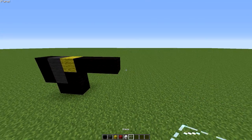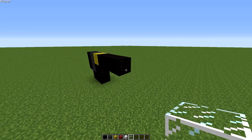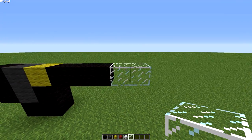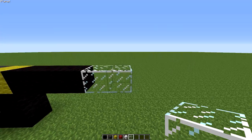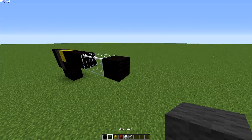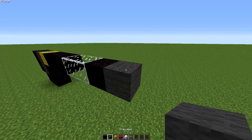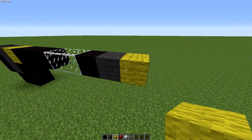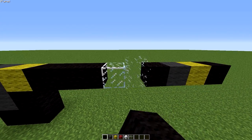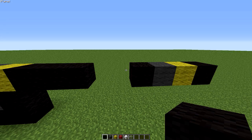Alright, let's get glass just to make this. I didn't think I was gonna do that, so let's just get glass, and we're gonna have 1, 2. This is gonna be like a separator, like a filling pretty much. These are spaces, so we're gonna have 1, 2 spaces. Then we're gonna have a black wool. After the black wool, we're gonna have a gray. After the gray, we're gonna have a yellow wool. After the yellow wool, we're gonna have a black wool. So now you can come back here and just break the glass right there.